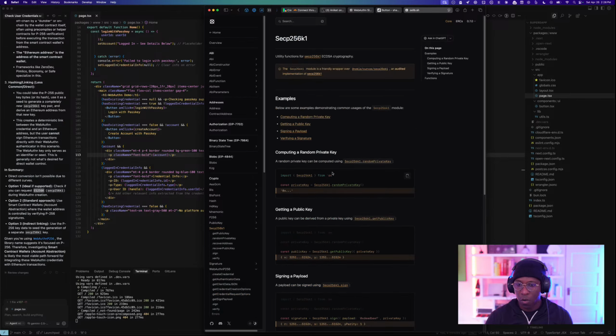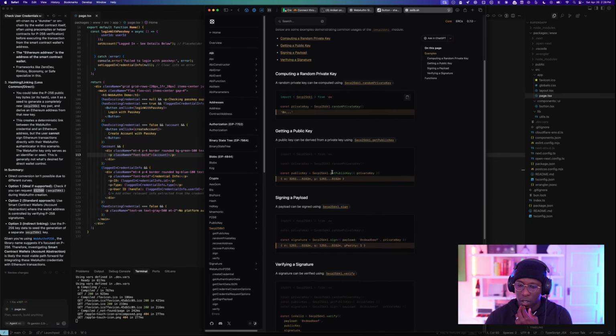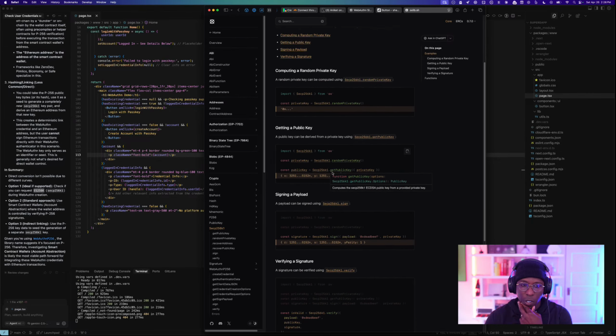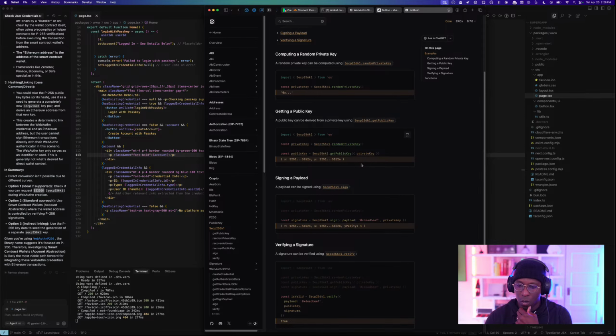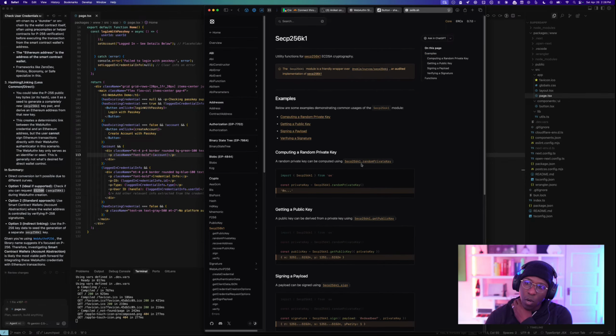Here's a K1 curve. This is the good one. Oh, wait a second. We can create a random private key. Audited. Signing a payload.